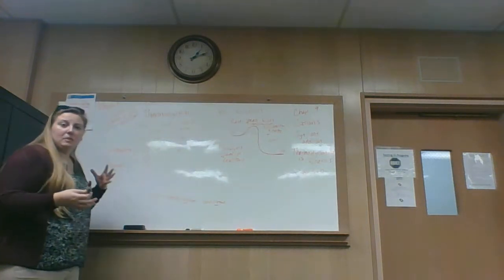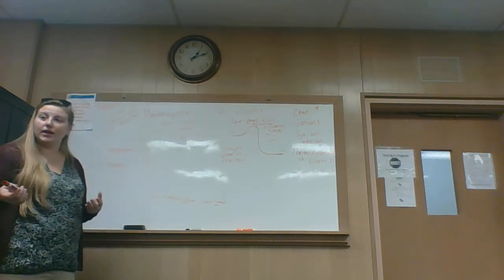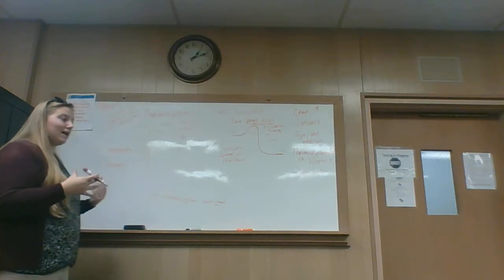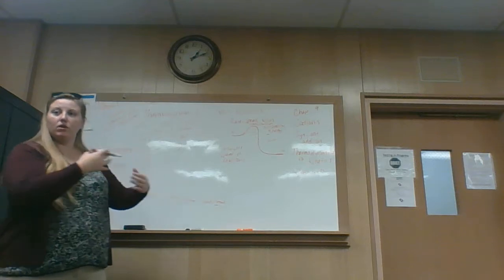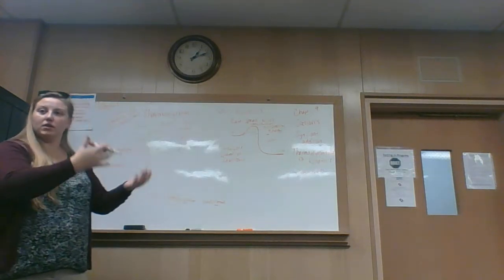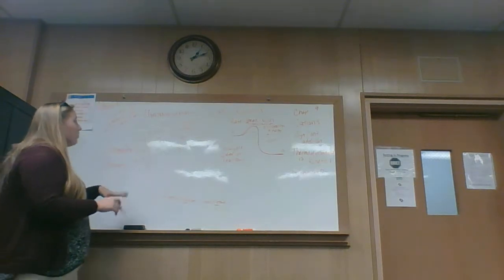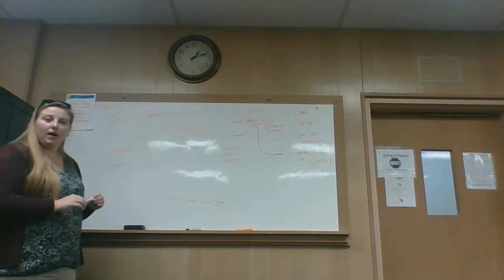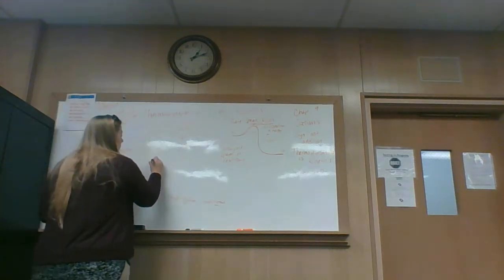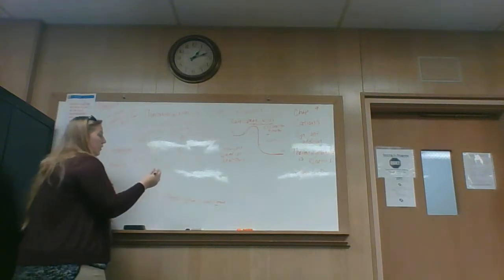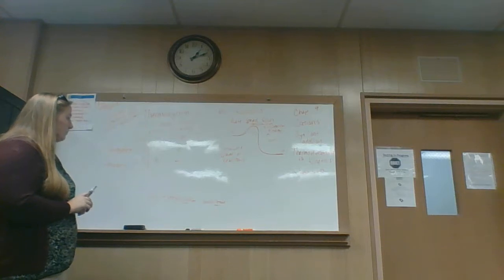Delta S we said is entropy, but what is entropy? Disorder. Good, so the amount of disorder in the reaction. If you started with one molecule and you end with two molecules, you've increased the disorder. You've increased the number of species in an environment. So what value indicates favorable, positive or negative? Positive. This is the one that's different. We prefer disorder. So a negative delta S would be considered unfavorable.